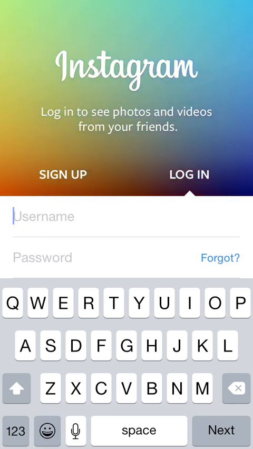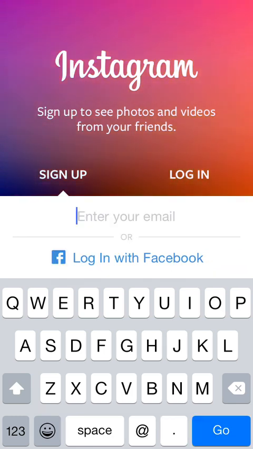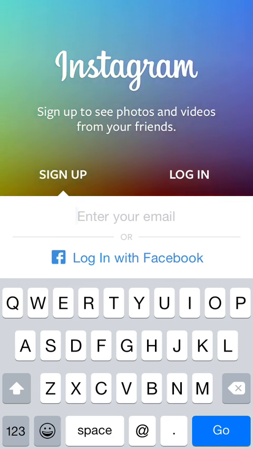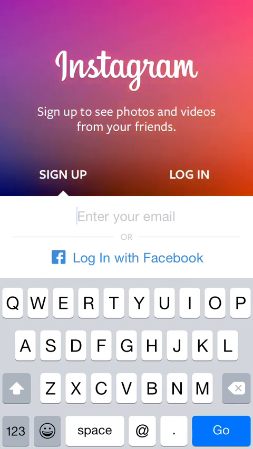First you would download your Instagram app on your phone, and then you're going to click on the sign up button. Okay, so it will ask you whether you want to enter an email or log in with Facebook. Often it's actually easier to log in with Facebook if this is your first and only Instagram account. If you already have, say, a personal Instagram account and you are creating one just for business this time, then don't log in with your Facebook account. So you're going to want to enter this separately.